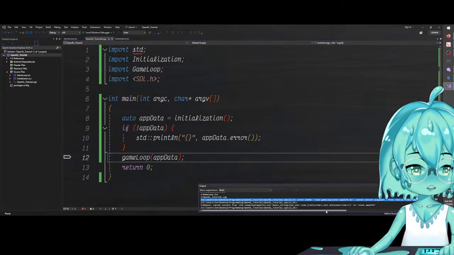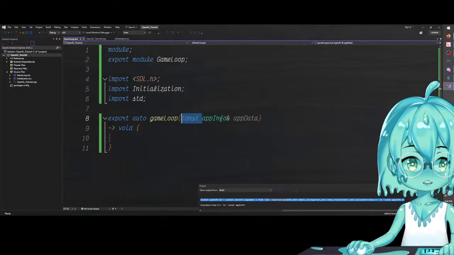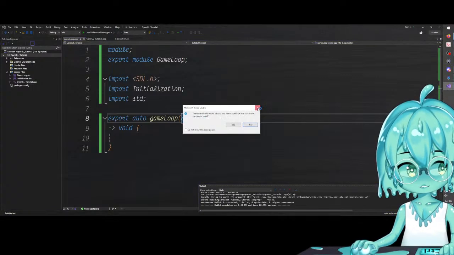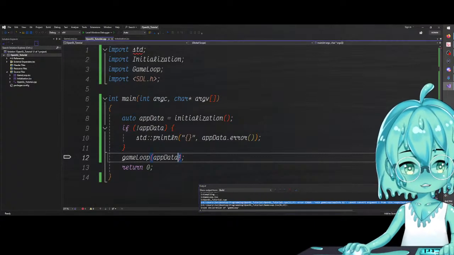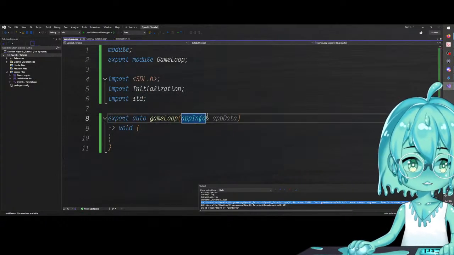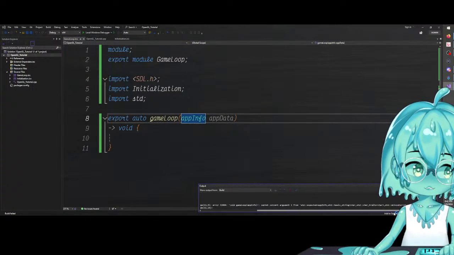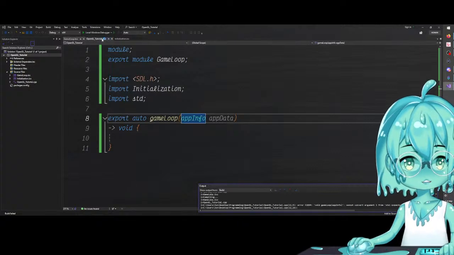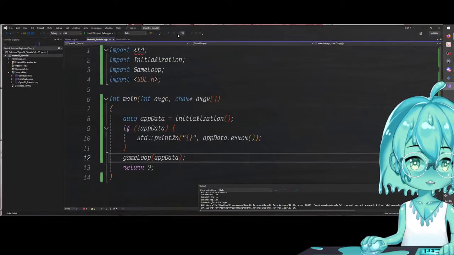Cannot convert argument 1 from an app data to const app. Oh, it doesn't want const. What do you mean? Oh, app data dot. What do you mean you don't want that? Oh, it's only returning a string. That's not right. Hold on.